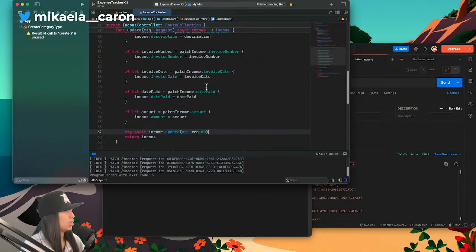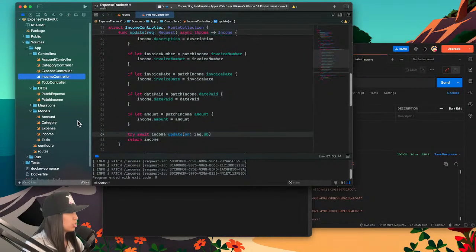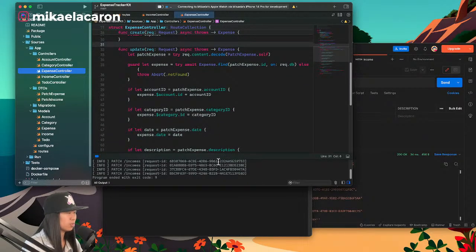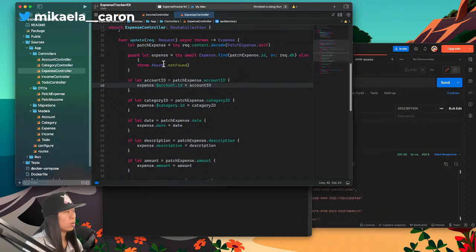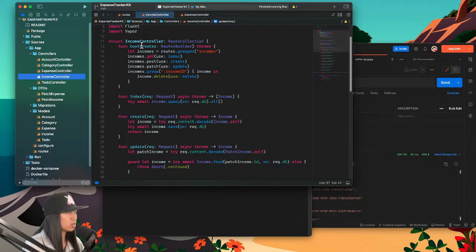So what we did today was we finished the basic part of the Vapor API. We fixed the expense controller because we were not eagerly loading, and we still actually aren't, but we weren't using the right syntax was what was happening. So we needed this $ sign here, and now we were able to properly update an expense using the expense controller. And then we created another controller for income, and we basically copied the expense one. So that went super quick.